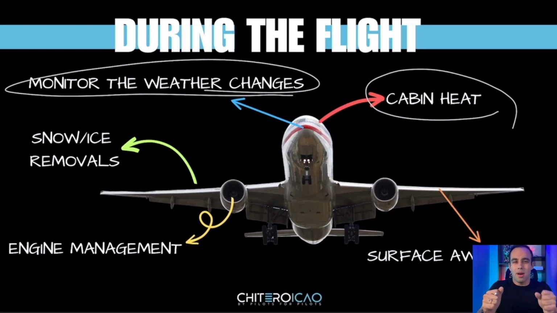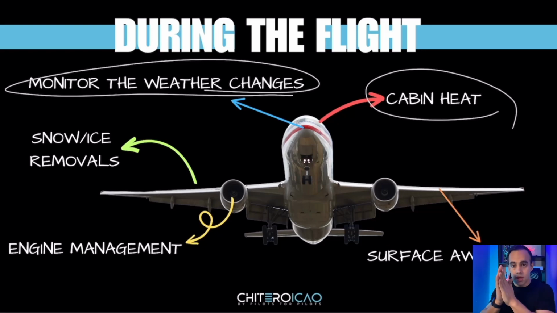Because sometimes, oh God, it's so cold, I'm so uncomfortable. And then you have to go around. You have to reject the takeoff. You have to perform any kind of evasive maneuver due to another aircraft in the region. You need to be sharp. So we talk about preparing the airplane, but I wanted to put this out there. You need to prepare yourself as well. It is tough, guys.